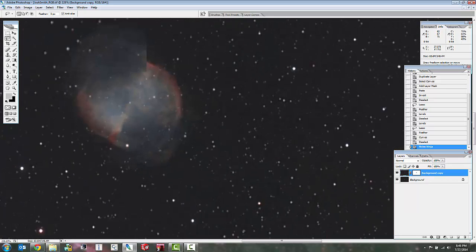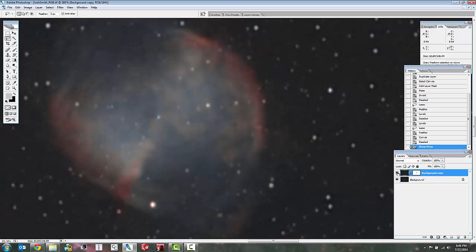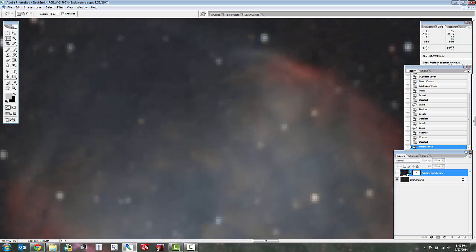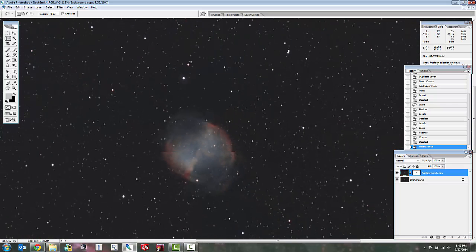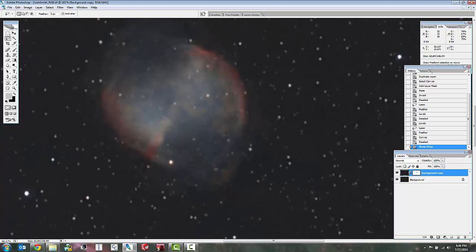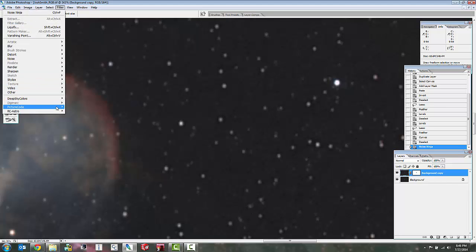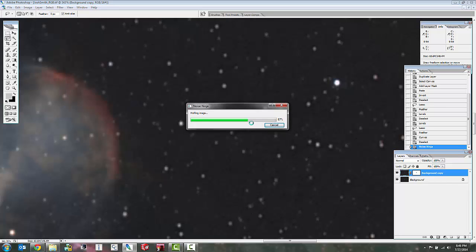There's still a little bit of noise remaining. The detail in the nebula did not get too much softer. It's practically imperceptible except for up at the top of the nebula. You can see there's a good bit of noise there, and it does a pretty good job of subtly wiping that away. The background looks much cleaner than before, although maybe we'll go in with a more aggressive noise reduction here, and maybe we'll just do one more Noise Ninja run.